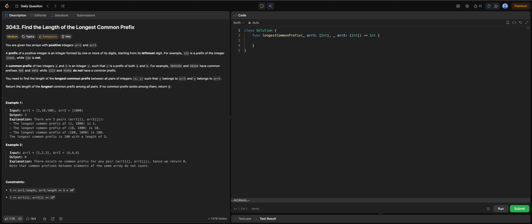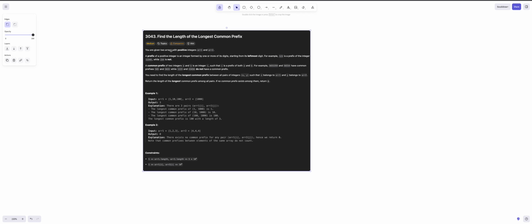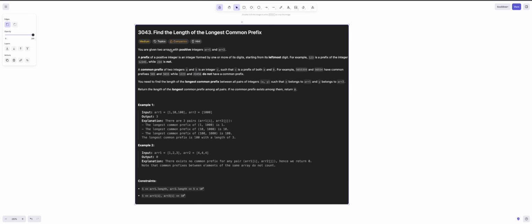So if we want to find the longest common prefix, we try to understand the real definition of the problem first. Let's consider we have two arrays: array 1 is 1, 10, 100, and the second array has 1000.